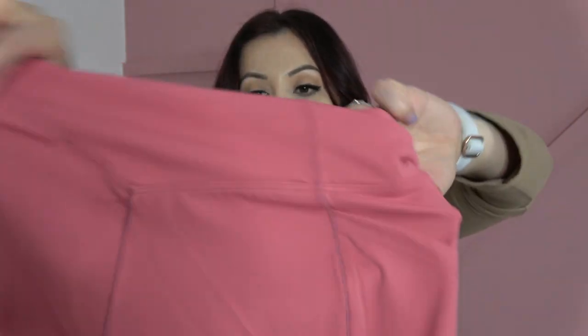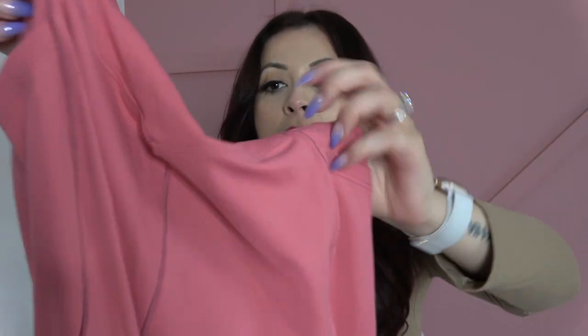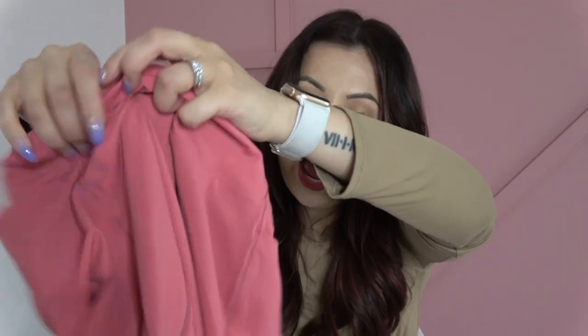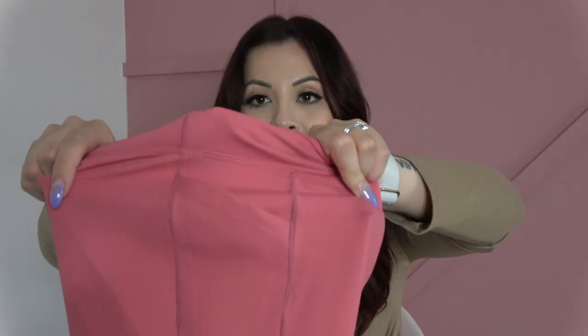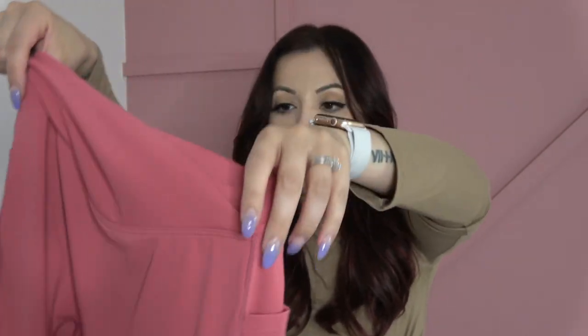And they're really stretchy, which I really like. They're super stretchy, like they feel super stretchy. So we'll just have to try those on. It also has pockets. So it has one pocket here on the side and then another one here that, right off the bat, is kind of weird because it just goes in. So we'll see how that ends up working out, like if it could have my phone there, fit comfortably.